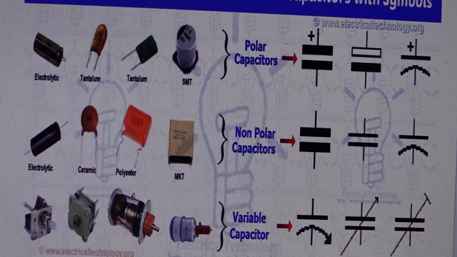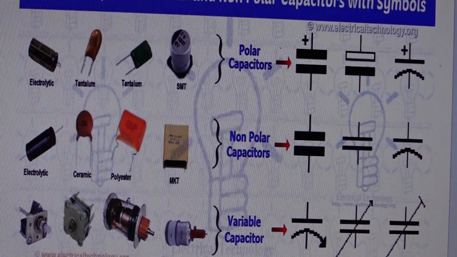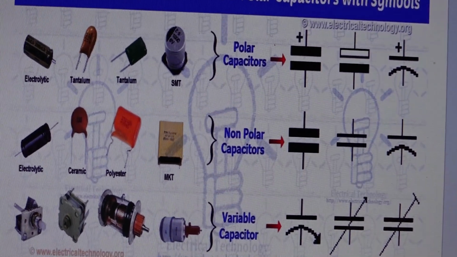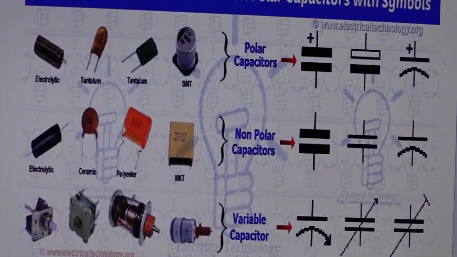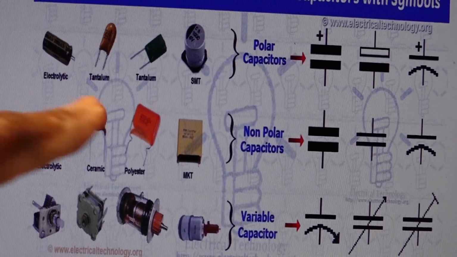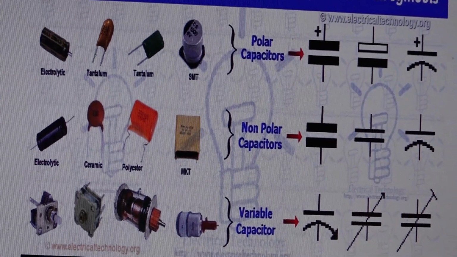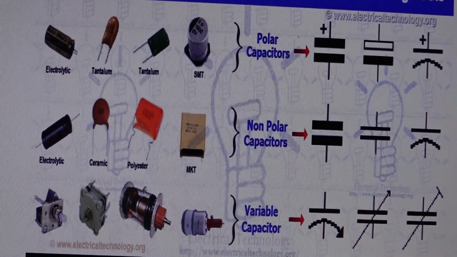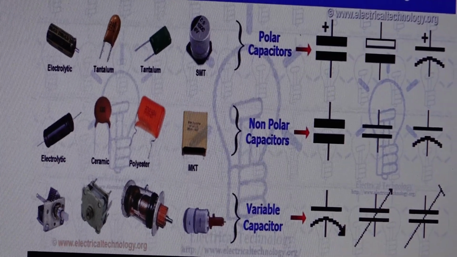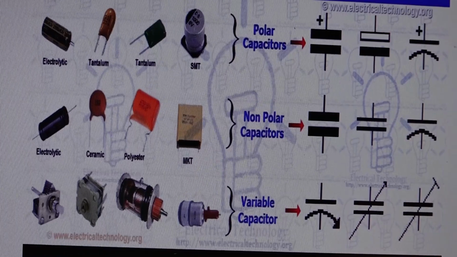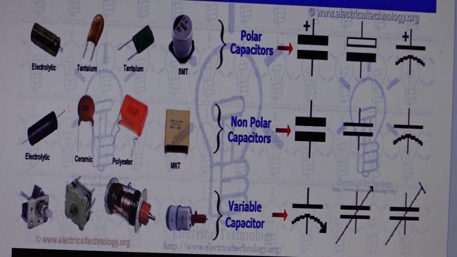Then another type of capacitor: these are the different types of non-polarized capacitors. They don't have polarity. You can represent them, for instance, this one is ceramic, that is polystyrene, and that is a surface mounting non-polarized capacitor. So the symbol might be that one, that one, or that one. But remember, these ones do not have a positive sign to indicate the terminals, right?